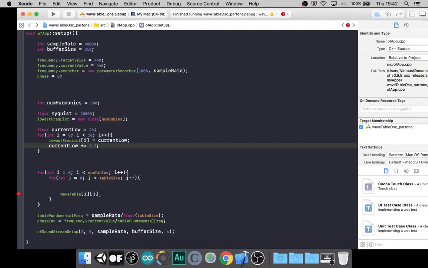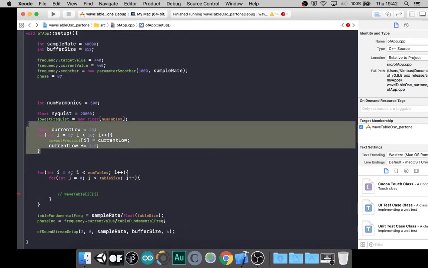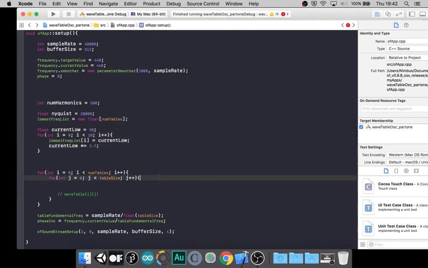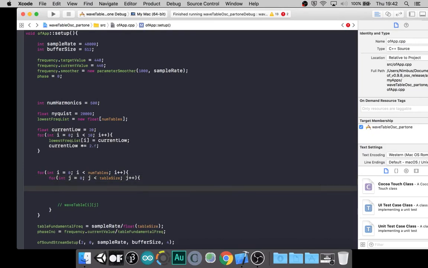All right, so next time it comes around, it'll be 40, and then the next time it comes around, it'll be 80. The next time it comes around, it'll be 160, etc. All right, so now we have the list of our lowest values. So we need to make a number of harmonics per octave. At the moment, we're going to assume that we could calculate this in advance and store this and never change anything. But let's make this flexible.